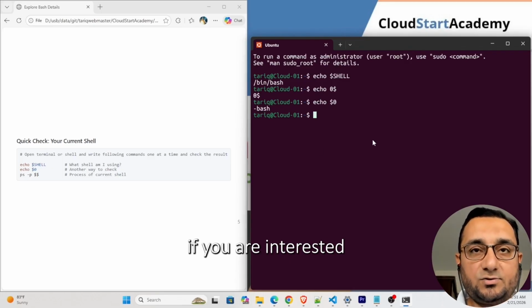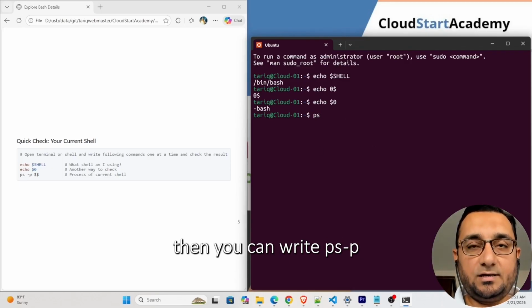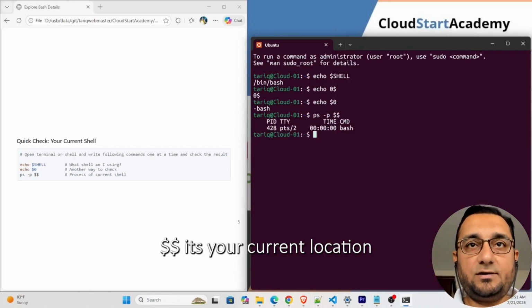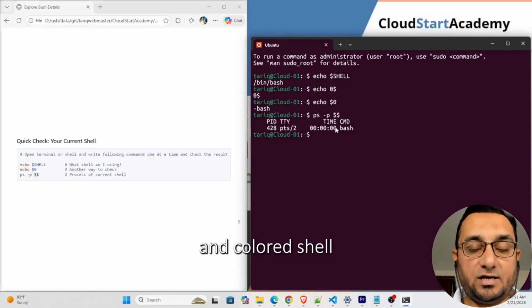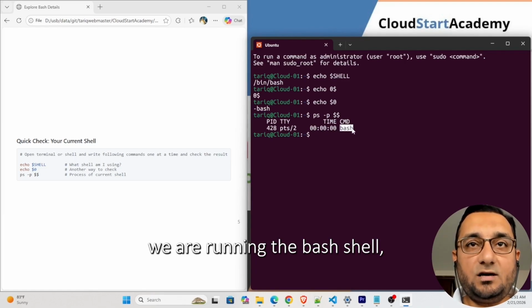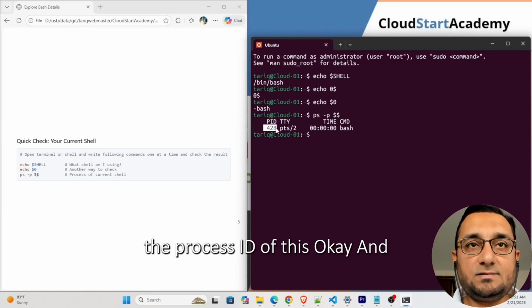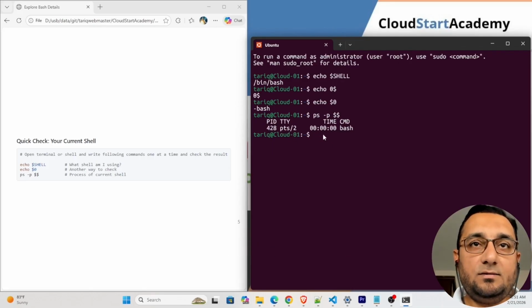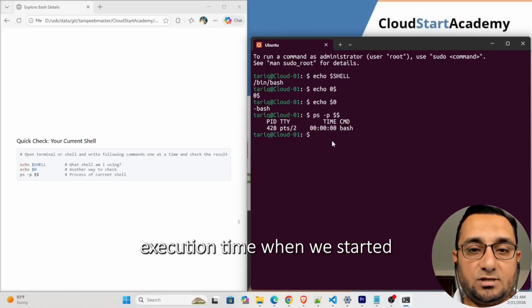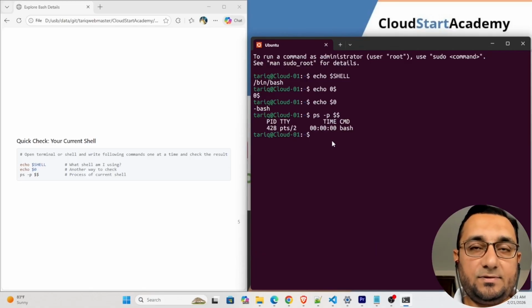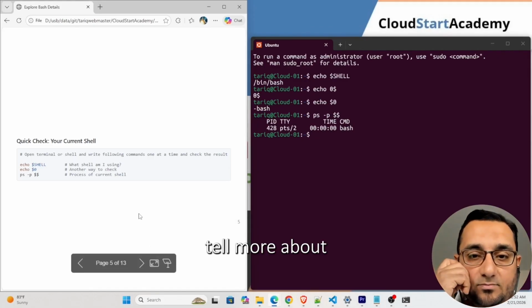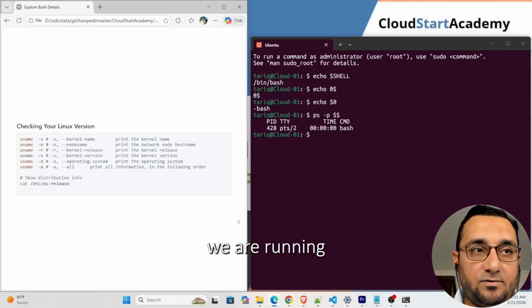Finally, if you are interested in seeing the process, you can write ps -p $$, where $$ is your current shell process. You can see we are running the bash shell, its process ID, the terminal we are using, and the execution time. So this is how we can tell which shell we are running.